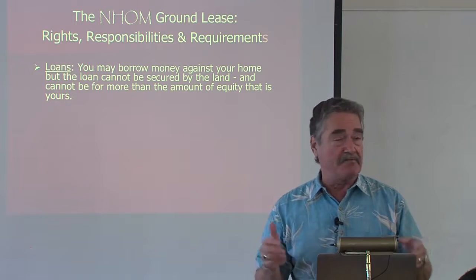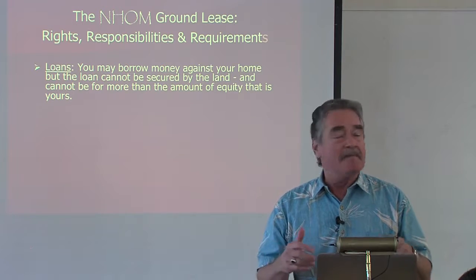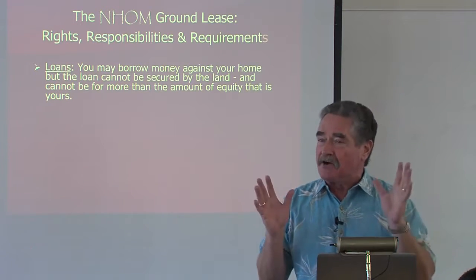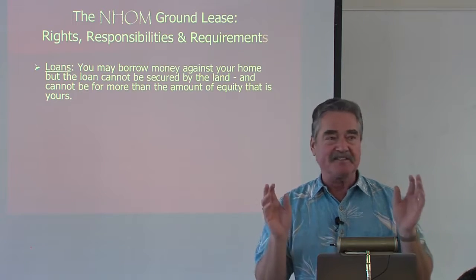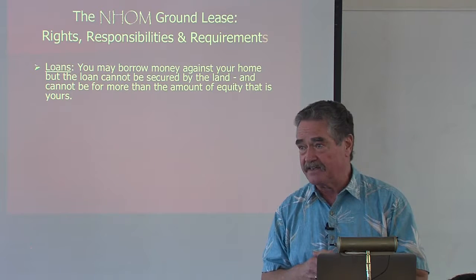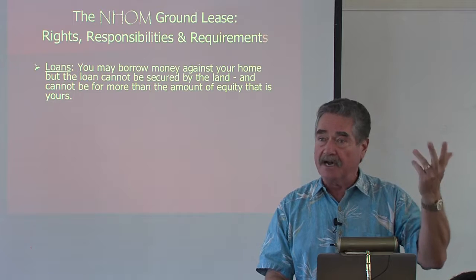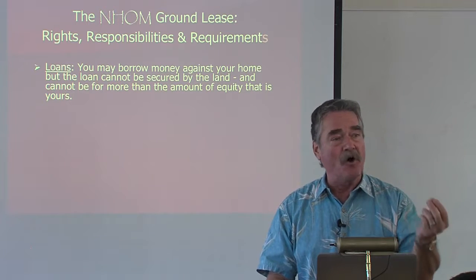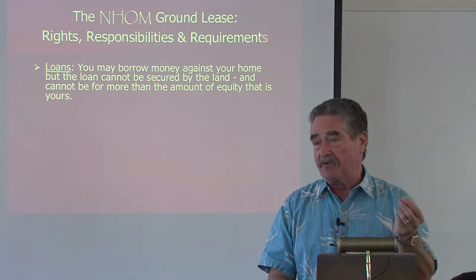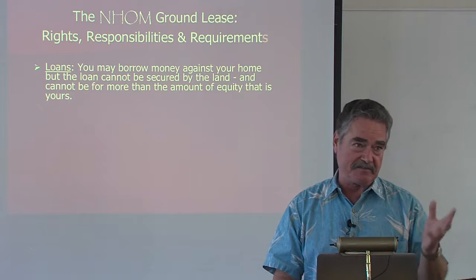So those homeowners have refinanced, they lowered their payment by doing so, but that's different than pulling out money to go buy a truck, okay? So lowering your monthly payment is exactly what we're here to help you do. And several of our homeowners have already taken advantage of that. And yes, you can, as you build equity over time, access it, but it can only be for the amount of equity that you have earned in the property. So it's not an easy ATM machine that you can walk up and just pull money out of.